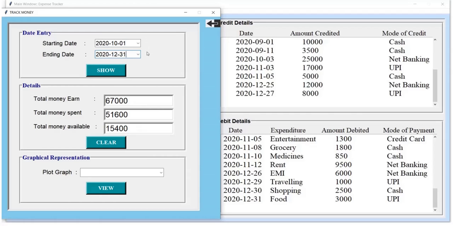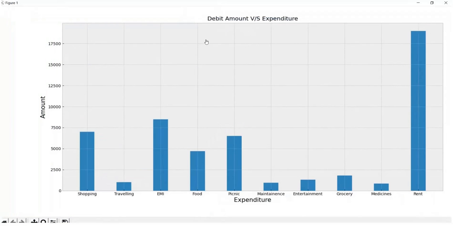in between those days. We can even see the graphical view. Here we have two options, bar chart and pie chart. Let us see the bar chart. We need to click on the view option. Here we get the bar chart, which is debit amount versus expenditure.